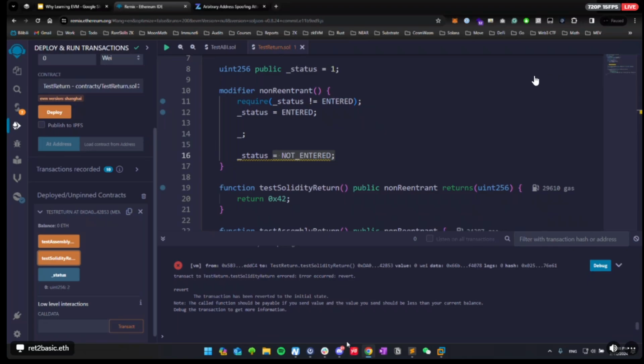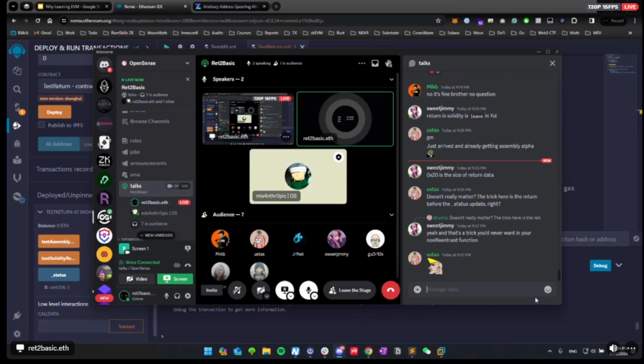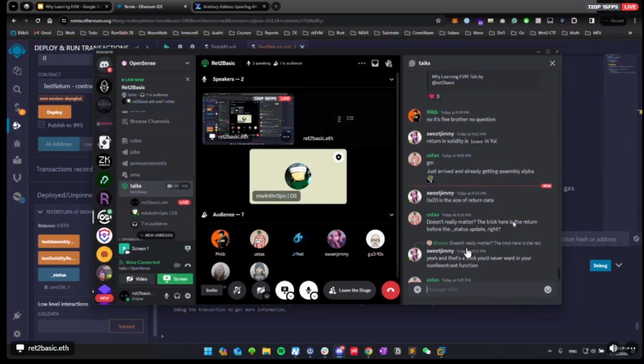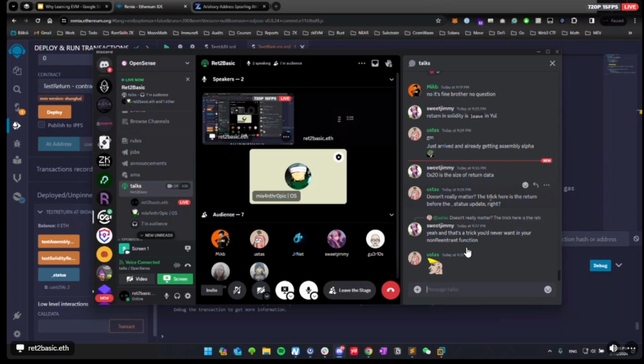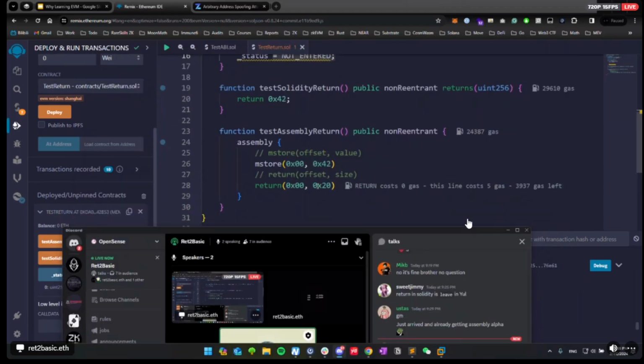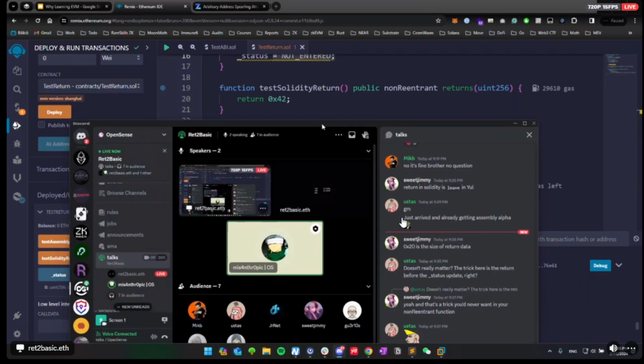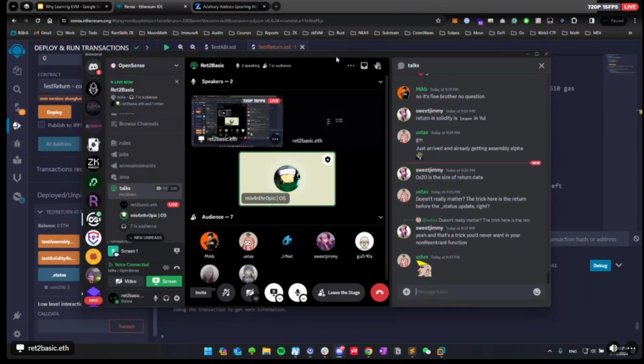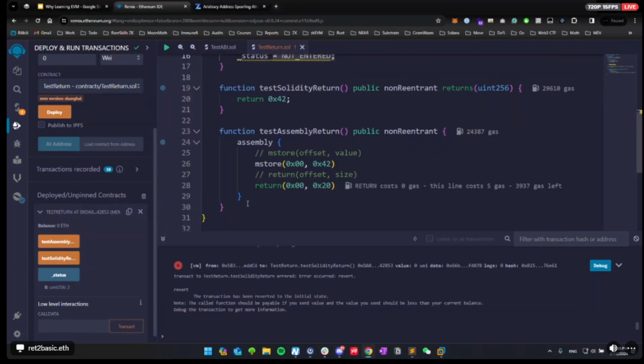Okay, so do we understand this part? Yes. Let me see the comment. So basically, from what I understood, when you call return, you actually call the return opcode, and nothing will happen after that. Yeah, basically like that. Yes.